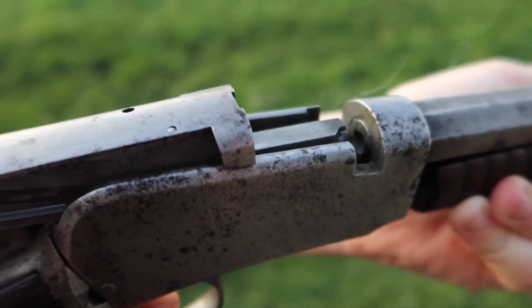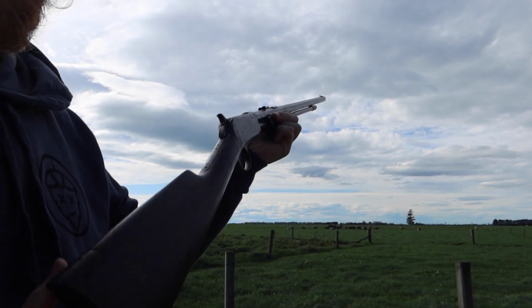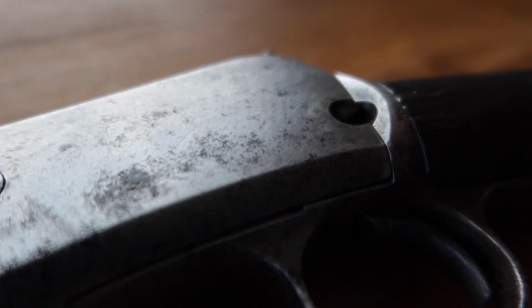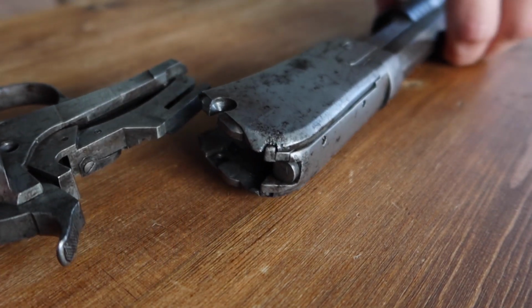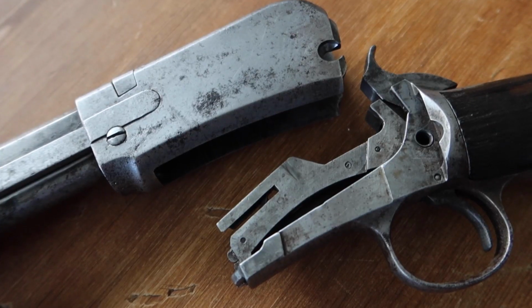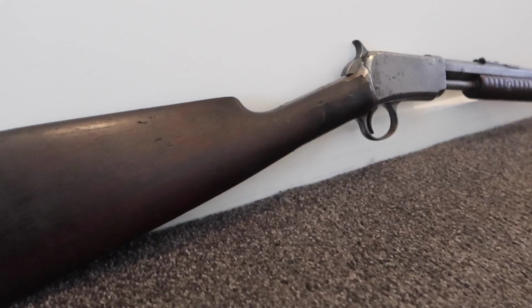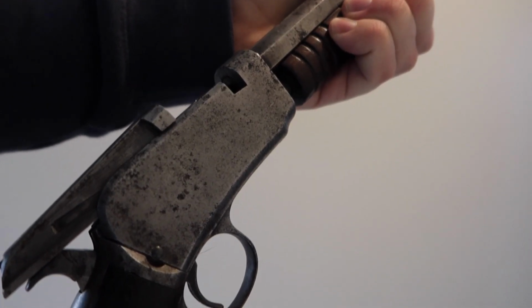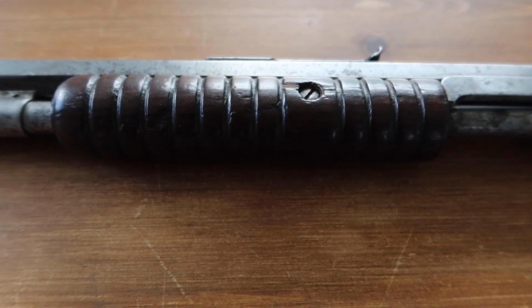The barrel is 24 inches in length and the rifle weighs approximately 6 pounds. The second and third generation of these beautiful rifles were designed to be takedown rifles. If you undo this screw here, the rifle breaks in 2 parts. This is helpful for ease of storage, transportation and cleaning. This particular 1890 is a 3rd generation. The stock and foregrip on the rifle is also walnut. The foregrip was also given the nickname corncob because apparently it looks like a corn cob.